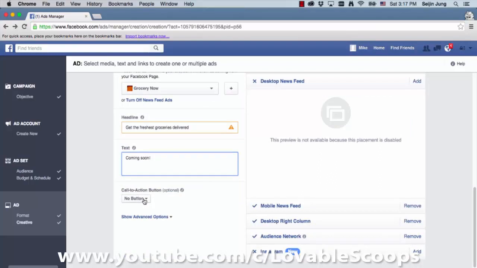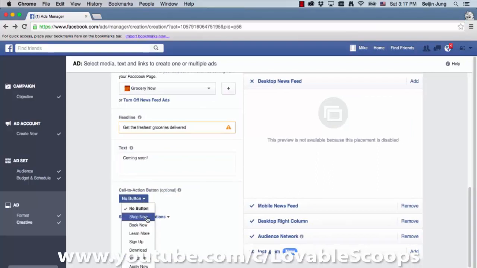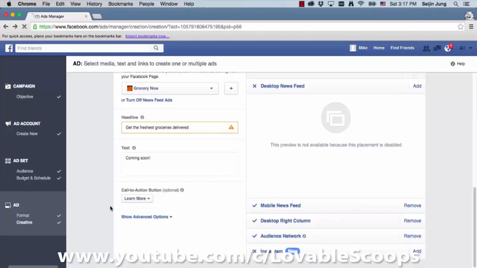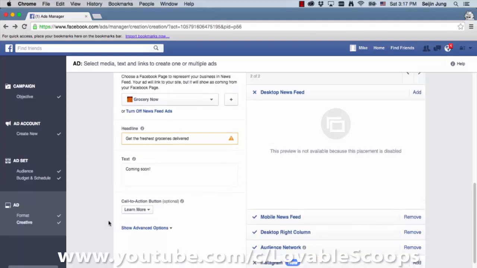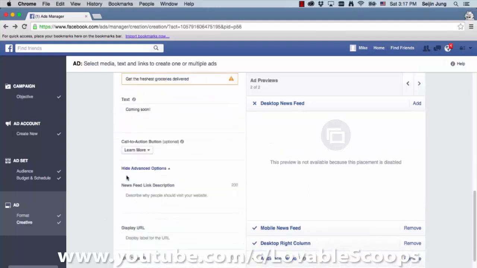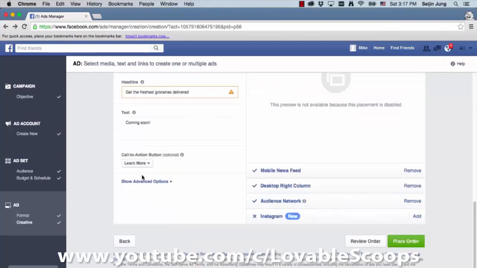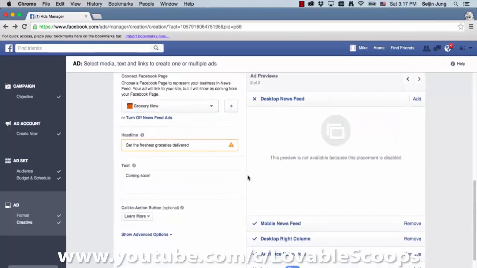And then for call to action, you can choose shop now, book now, or learn more. I usually prefer learn more because that's not too salesy, but at the same time very action driven. You can try to use different advanced options here, but you can feel free to leave them empty.